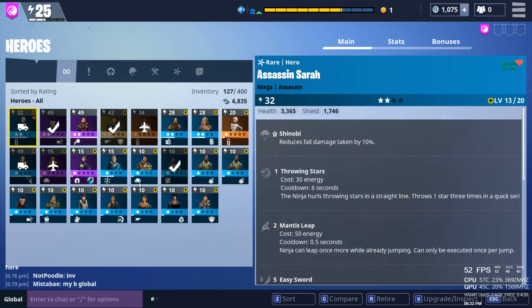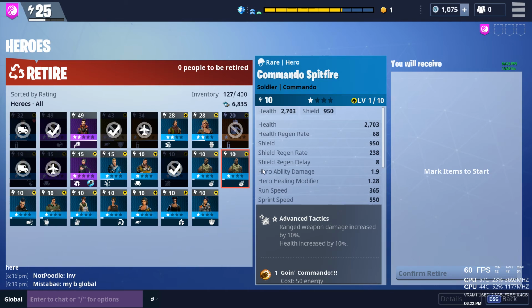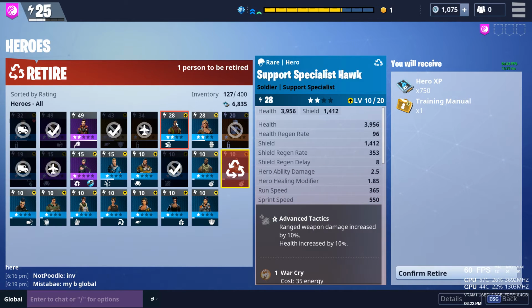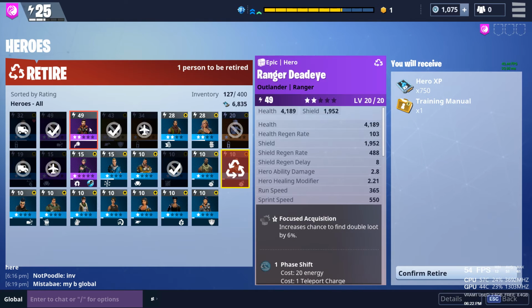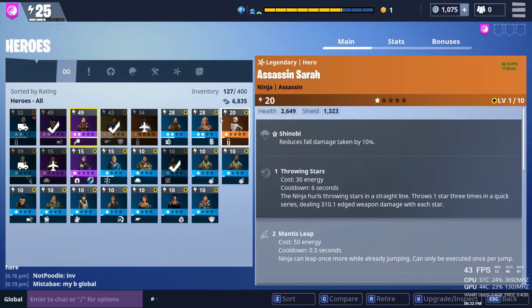Oh, we've got duplicates. Okay, so if you've got duplicates, you can retire them, and they will give you that much hero XP to spend on upgrading other characters. If you pick one that's been leveled, you get a lot more XP. You get most of the XP back, apparently. But there's something else you can do with them, so we won't quite retire him just yet.